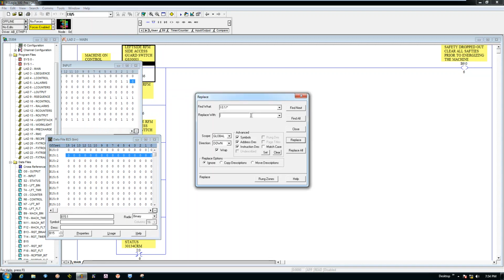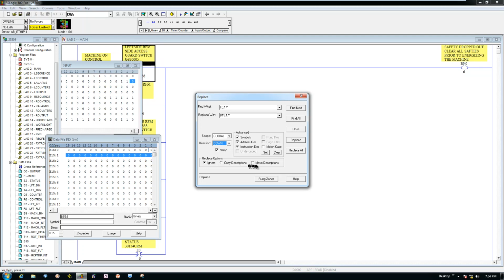So we'll just say in here we want to put that in B15 1/anything. So then whatever it finds here, it's just going to leave. One thing you want to do also is come through here and you want to make sure you're going global through the whole project. Doesn't matter up, down, however you want to do it. You're going global through the whole project. It's going to go all the way around anyways.